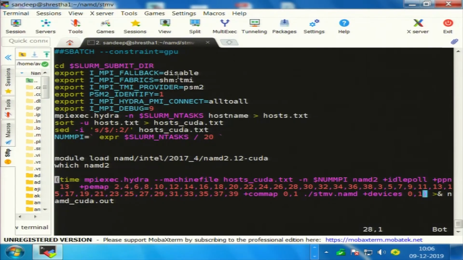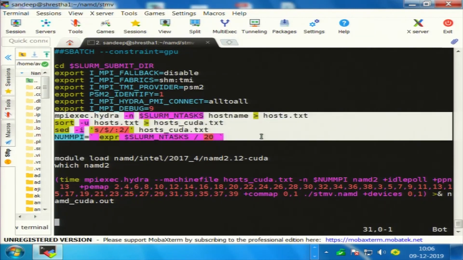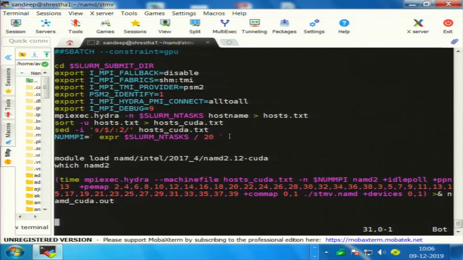We can ignore the other part of the script. As I had mentioned earlier, in this I am creating a host file, and then I am doing module load. One thing we have been seeing while running our programs is that we have to put ./a.out or the name of our executable, right?